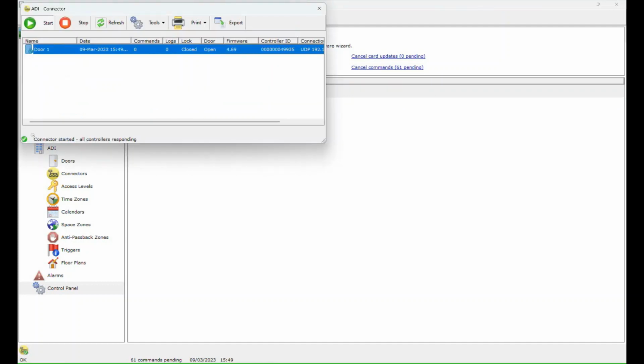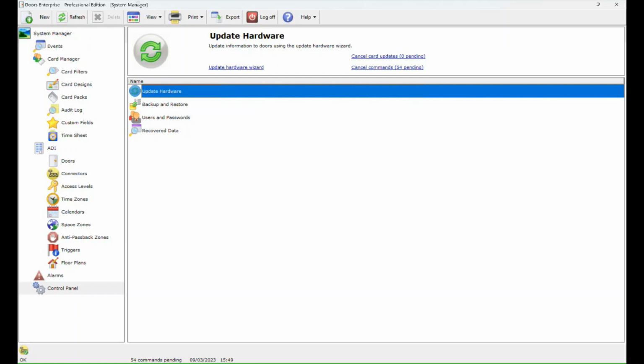If you go to the very bottom corner where it says OK, you can click on that icon and it shows you the connector that we created before, and it shows you the devices that are connected to it. And you can see here that I've got a live update. There's no outstanding problems with it, and the device is ready to go.